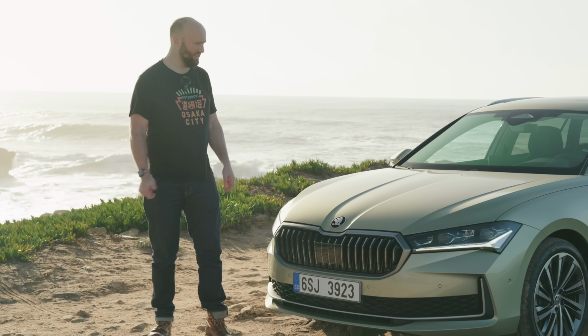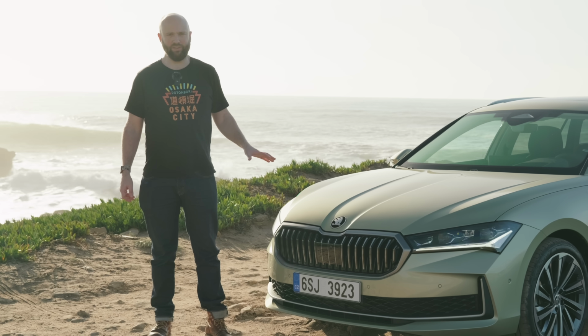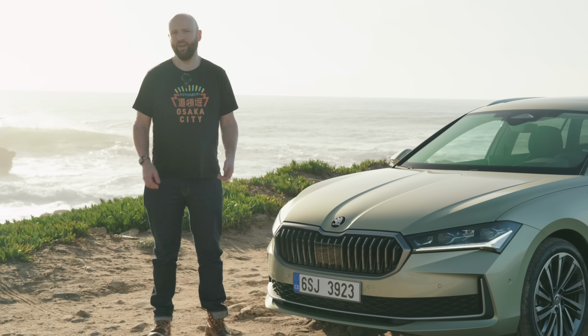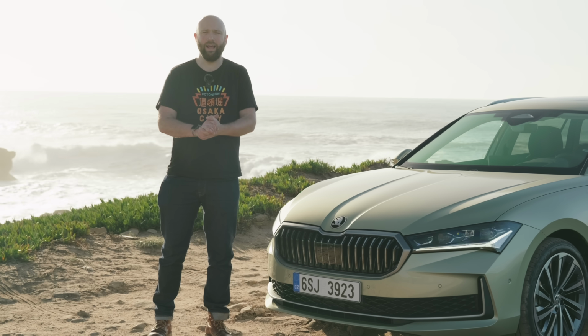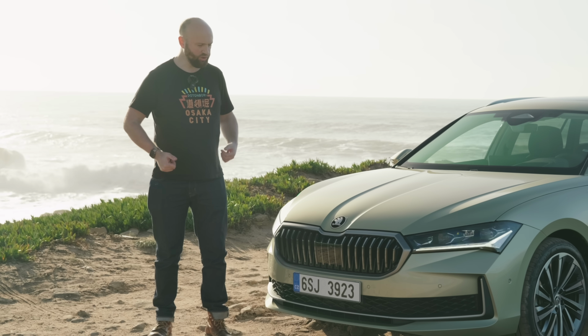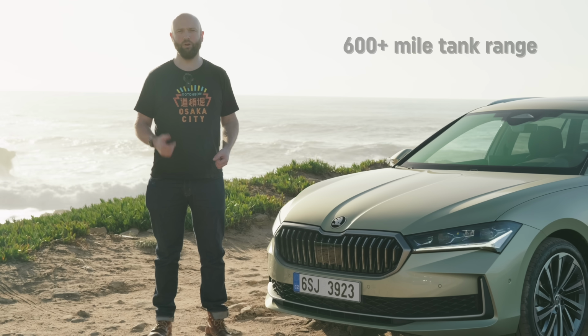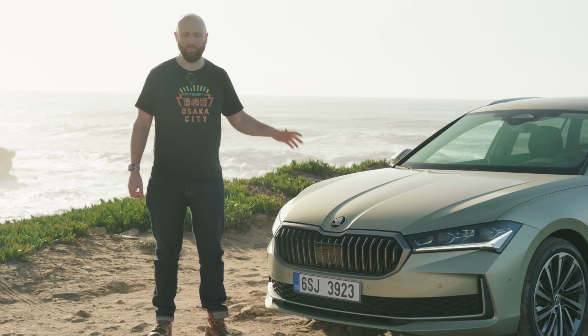Cooled massage seats in this L&K one, a head-up display. Yeah, it will be more expensive than the last one, but it looks more expensive, and it just ticks all the boxes. And as I said in the engine bit, I'm quite glad there is a diesel version for those of us that do big mileages, for those of us who want to go long distances without filling up while getting good MPG. And if you do town driving, that kind of stuff, there is the plug-in option as well.